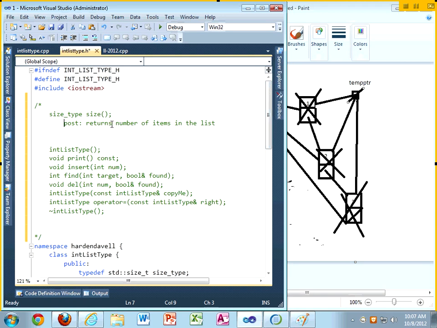Or maybe if you want to, sometimes you say postconditions as sort of observations about reality, right? So you could say number of items in the list has been returned. Okay? Either way is fine. It's probably a little less convoluted to say returns, number of items in the list, right? Let's, what about print?